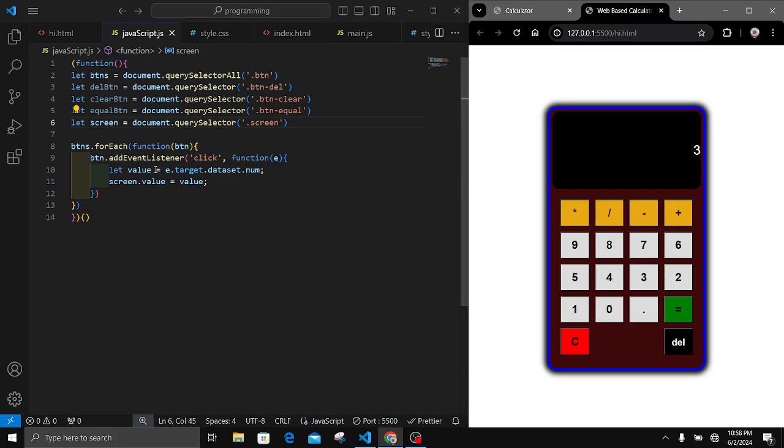What I'm supposed to put here would be plus equal. And this is for the equal sign, so I'm going to target my equal button.